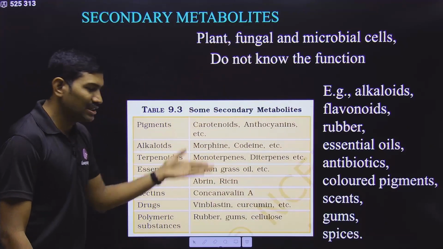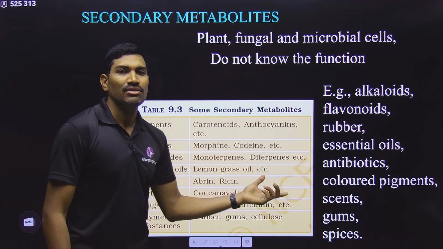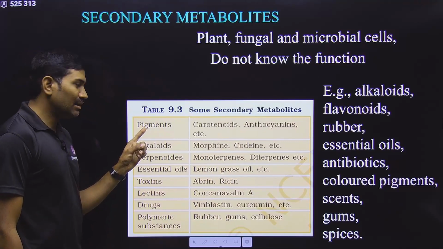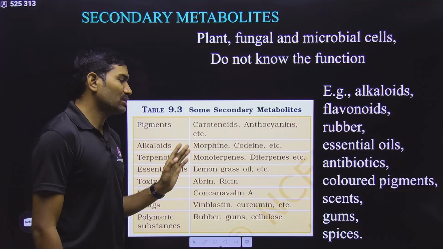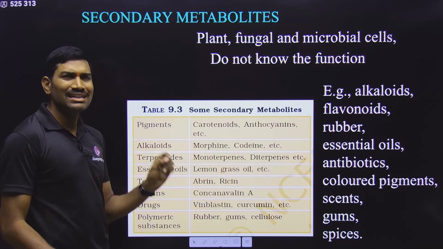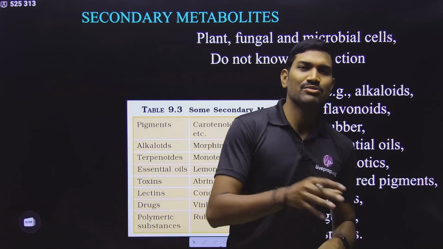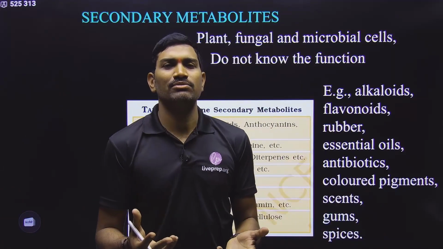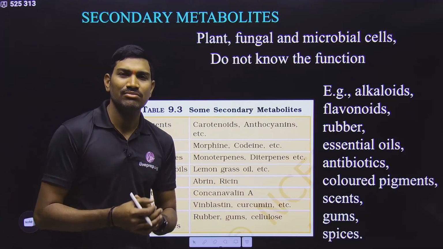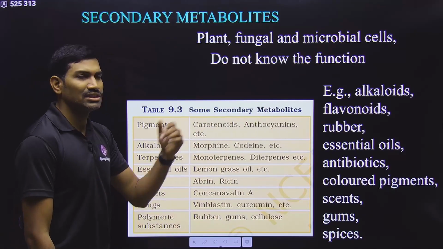So there is a big list here. So you need to remember this. So what is the name of this particular component and what is the group and what is the role? Likewise they have given. So observe it carefully. Under the name of pigments, we are talking about carotenoids, anthocyanins and like this. Yes or no? So in this way different are there. And you can understand this, that some of these pigments still in some locations research is going on to understand the specific role. But as an overall, if you are observing, some of these pigments are useful in attracting some of the insects or some birds and some things, right? But still at some locations still function is not known, still research is going on here.